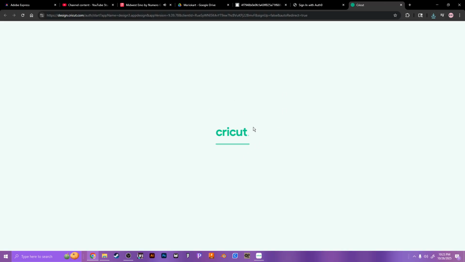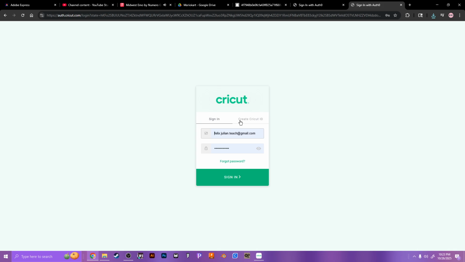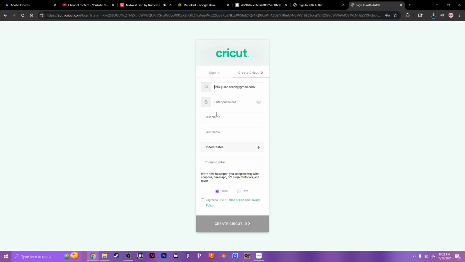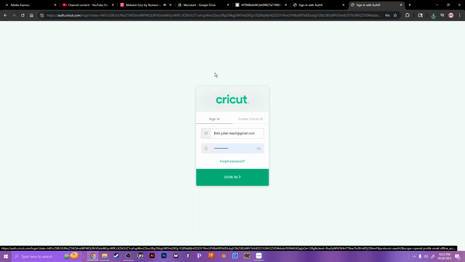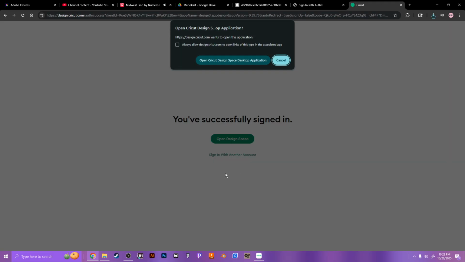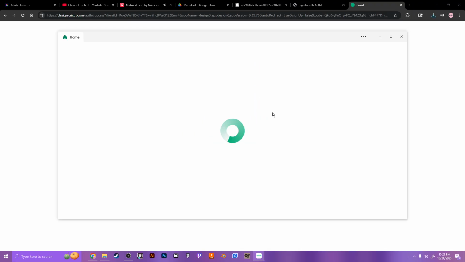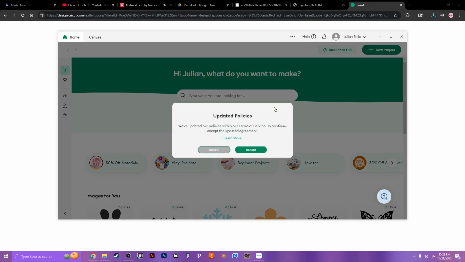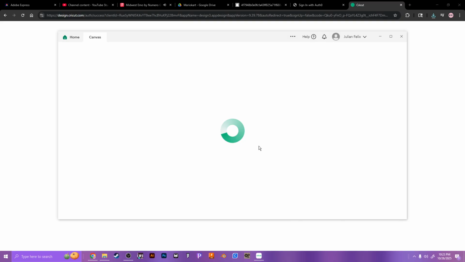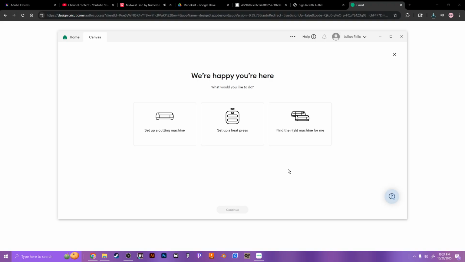If you don't have a Cricut account, you're going to have to sign up. I have a Cricut account, so I won't need to do that, but to create an account, you use it here. You can use your student ID, but if you use your student ID, when you graduate, all of your designs will be deleted. So I suggest you use your own personal email. That way, you don't lose your designs, right? And you can cut them out if you ever get a Cricut machine of your own.